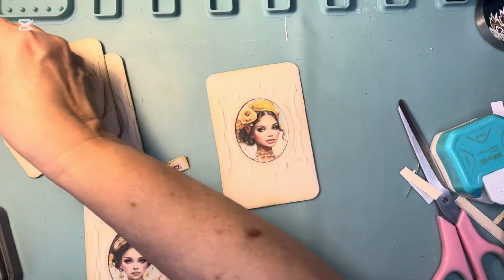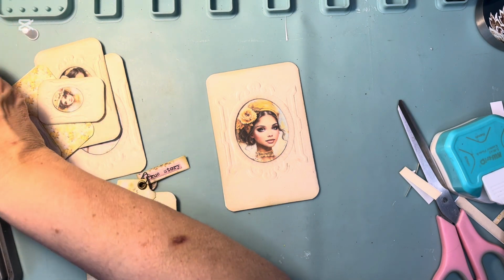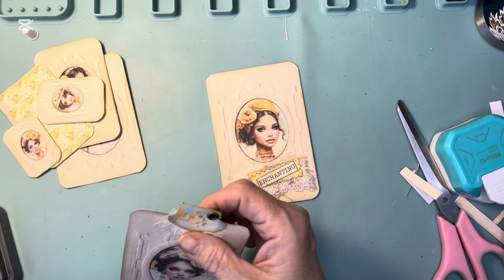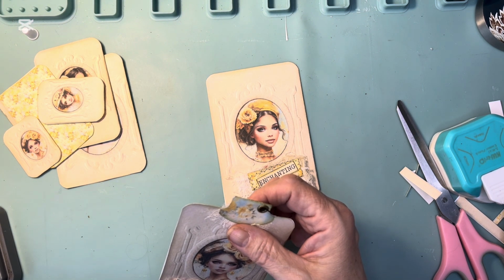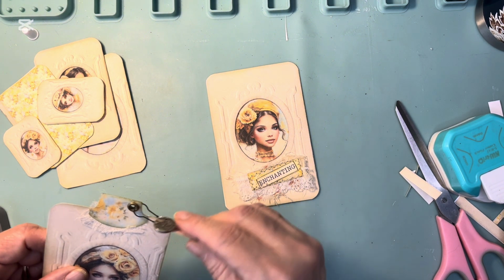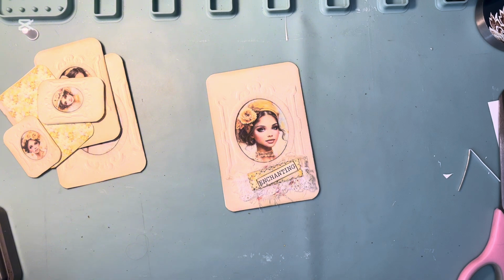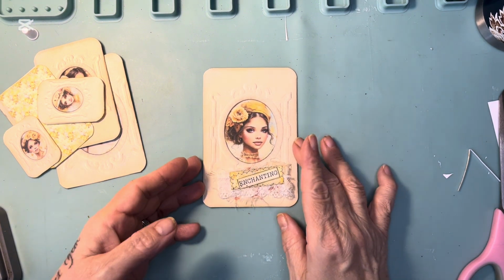So we can put Rose's sentiments over. Rose has given us lots and lots of sentiments. So I just went through some of her sentiments and ones that I had already printed, and I just made a bunch of clusters with them because I will be working with one of her kits on Monday, the Yellow Rose.